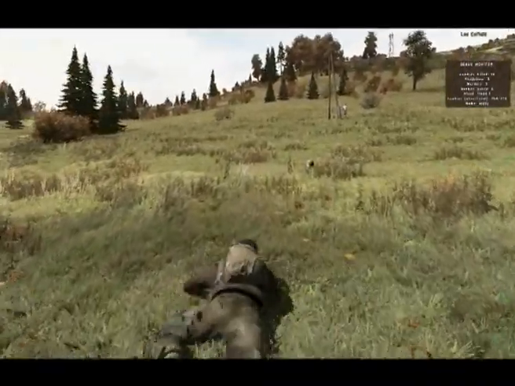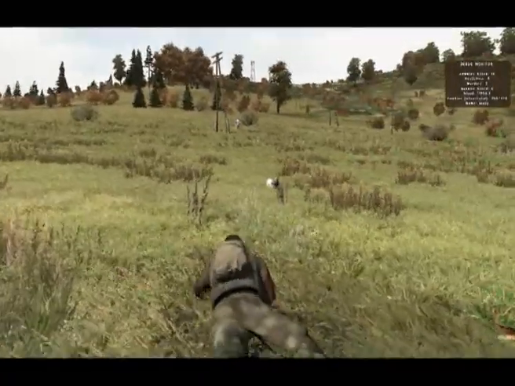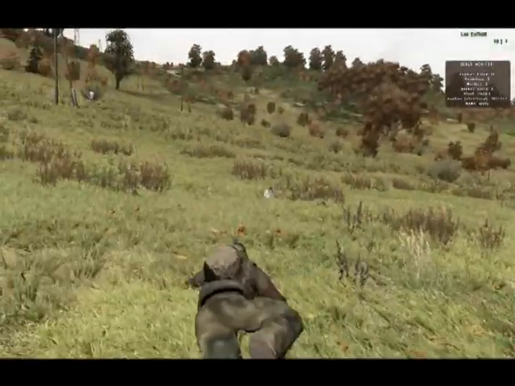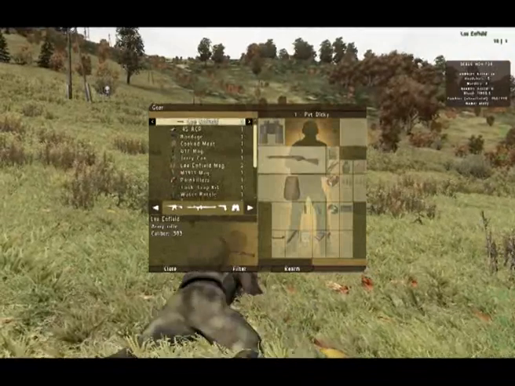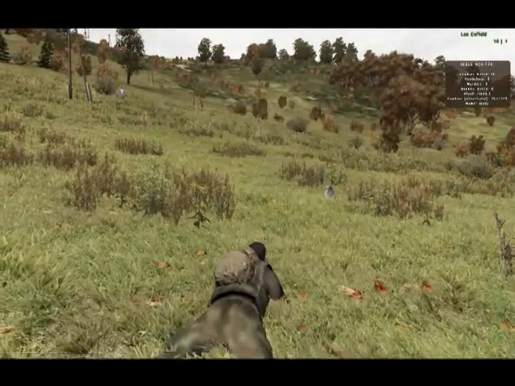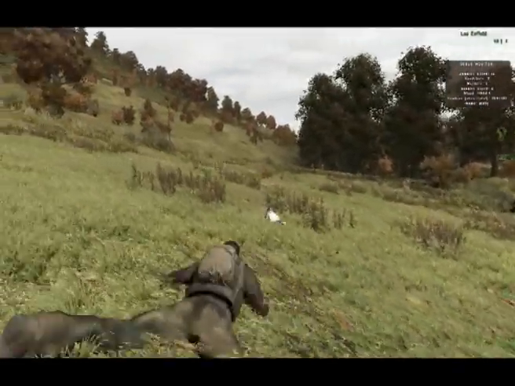Now, another source of food aside from tinned foods which you can find in buildings is animals. For instance, this chicken here. Now I could kill the chicken and gut it because I have a hunting knife in my lower inventory which I found earlier. Now the hunting knife allows you to gut animals and take meat from them.